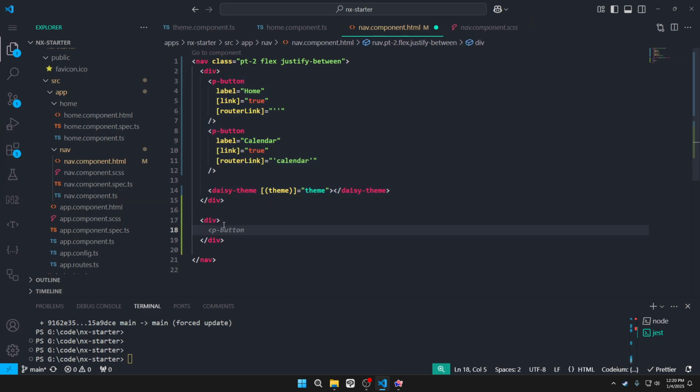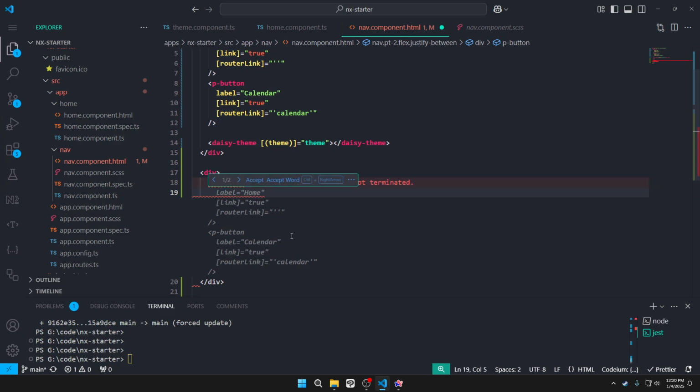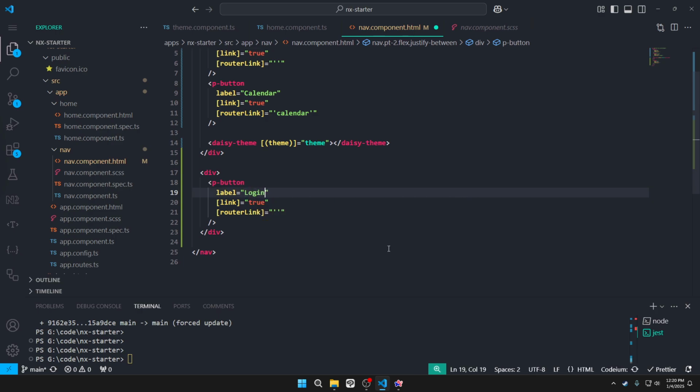Then we're going to have a logged in indicator. Let's say, we'll use a button for now. Don't want it to be called home, but I'm going to complete it so that I don't have to type it all out. Label login, I think is not true, not going anywhere.